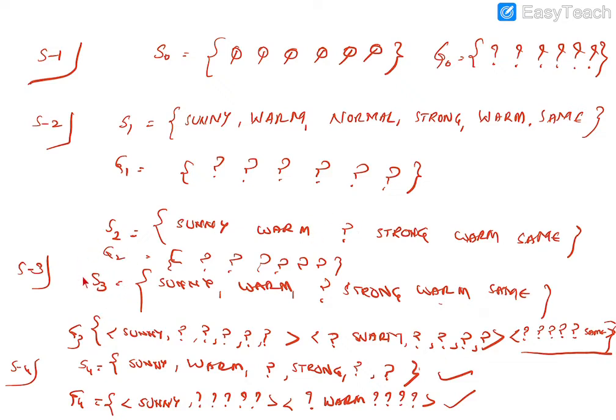And the third record we consider negative. If it is negative, there is no change in the specific, but only a change in the general. Whenever a collision occurs, such a record is considered individually. And for the fourth record, it again becomes positive. If it is positive, we change the specific, and here the last value is going to be generalized. Based on this, G4 eliminates the third category, because it becomes generalized. So this is the candidate elimination algorithm. Thank you.